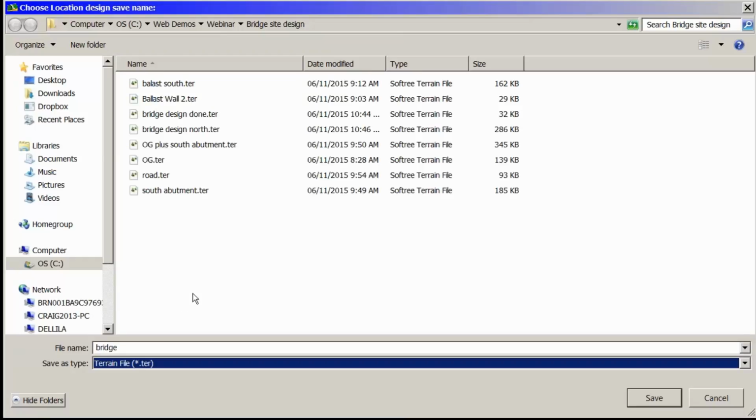By the way, if you have any questions, there is a questions panel available to you. I will look over every so often and answer your questions verbally. I'm going to export this road as a terrain file.